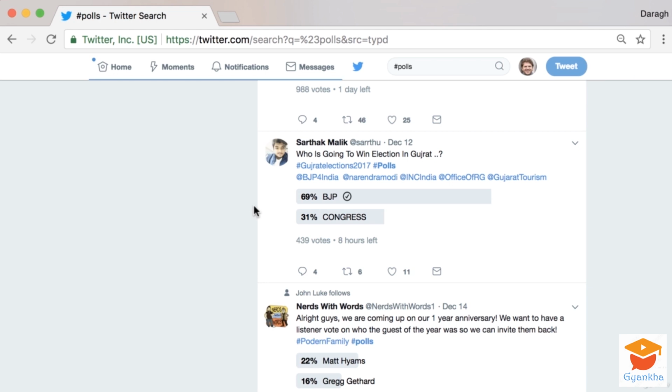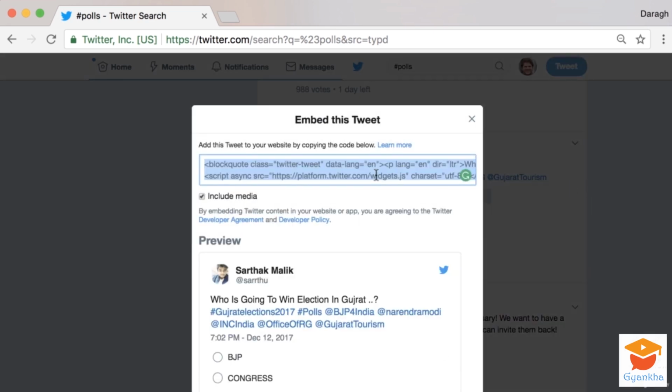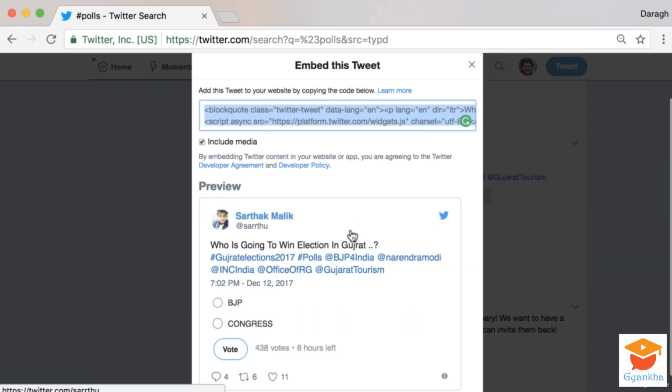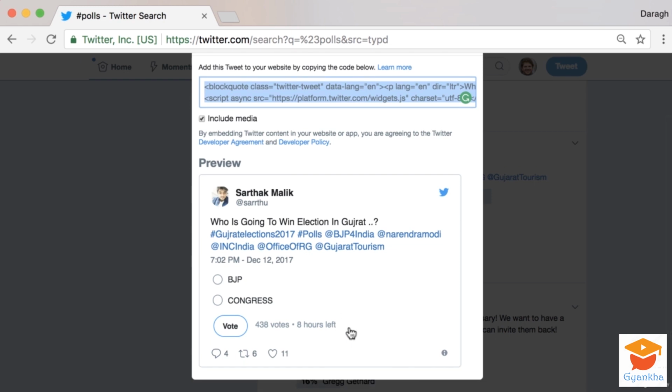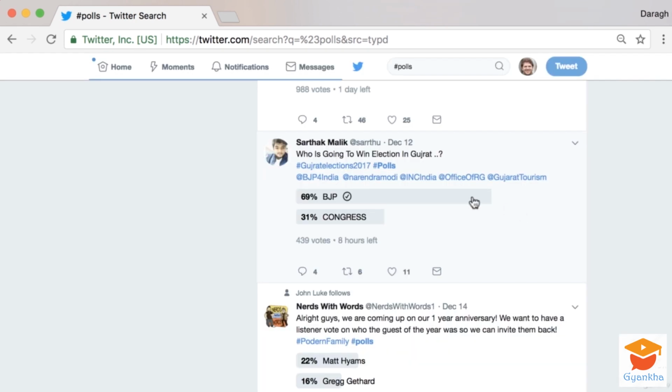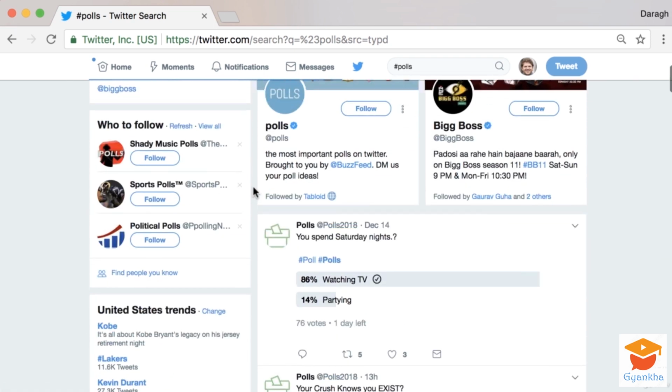And the cool thing about these polls as well is you can actually take a poll, your poll or anybody's poll, and embed them onto your website. So you could just take that code, copy it and paste it onto your website, and then this poll will appear on the website. So you could create your own polls, put them on a blog post, or put a collection of polls to really highlight, okay, well, this is what some people think is going to happen, and here's what I actually think is going to happen.